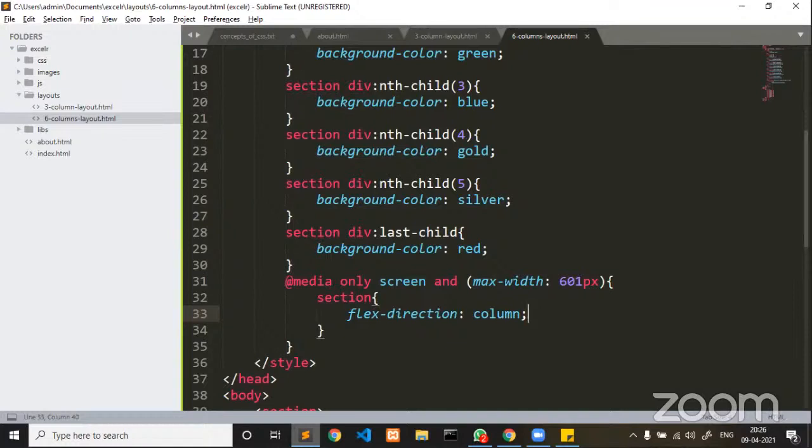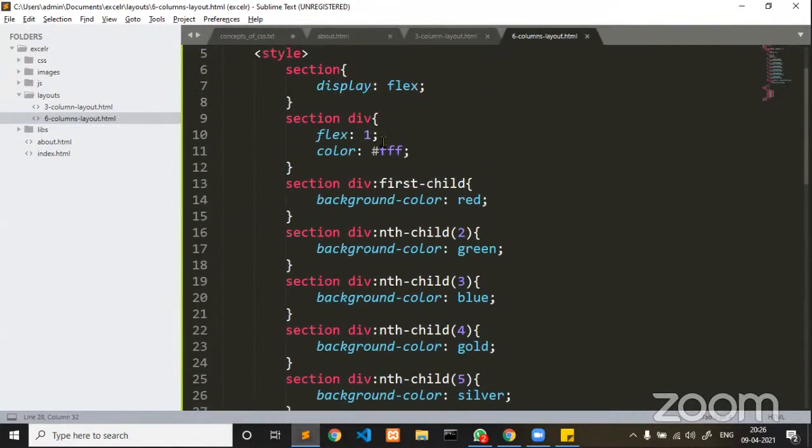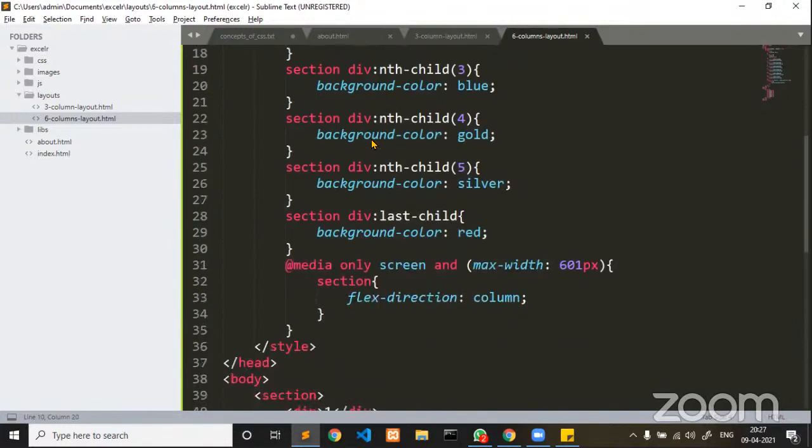In order to achieve that, either we have to remove the flex property which we have used here. You can see outside of the media query condition, in line number 10 I just gave flex 1. That's why it started giving an error. To avoid this kind of thing, you remove the flex property and then give the width property. If flex 1 and width both are applied to a child, then width is not going to have an impact.